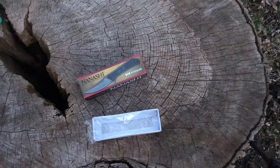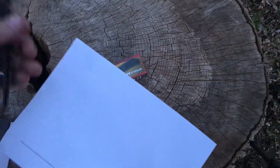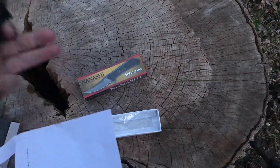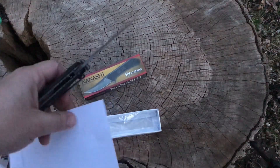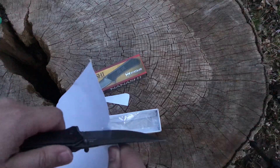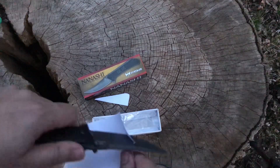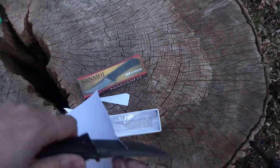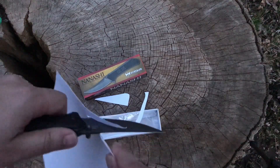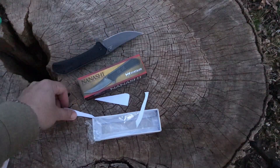Let's see if it came sharp from Shinwa. I have an expectation that it'll be sharp, just because even some of their moderately priced swords have been pretty sharp — not razor sharp, but pretty sharp. So I expect at least pretty sharp for their $7 knife, but we'll see. It's sharp. First cut was good. Let's try a corner — yeah, there we go. It's sharp. We got a little stop right there, but pretty good for a $7 knife.